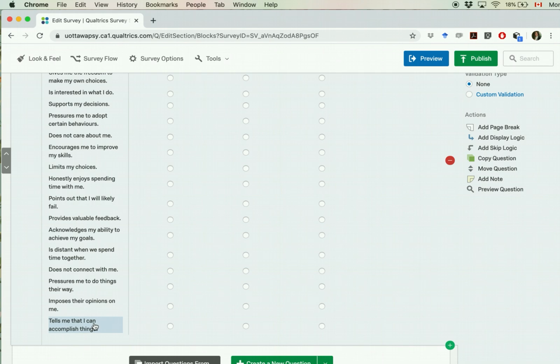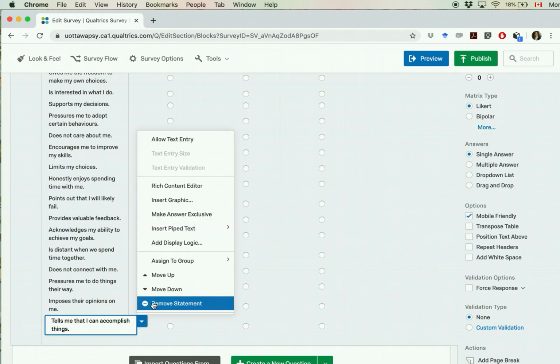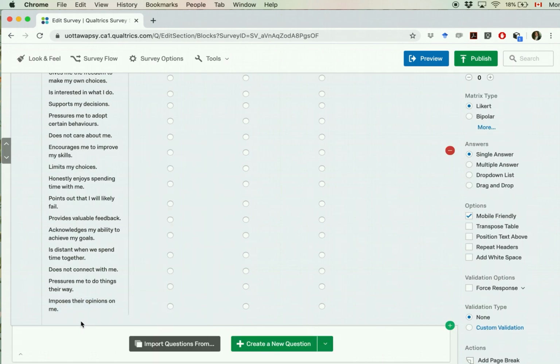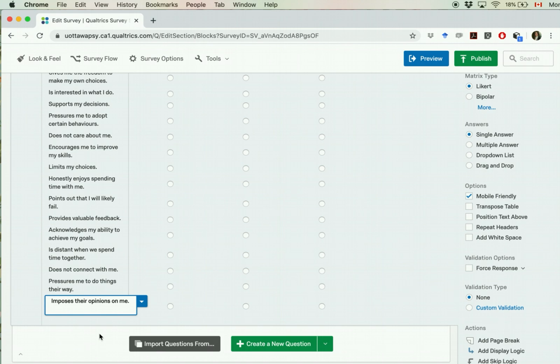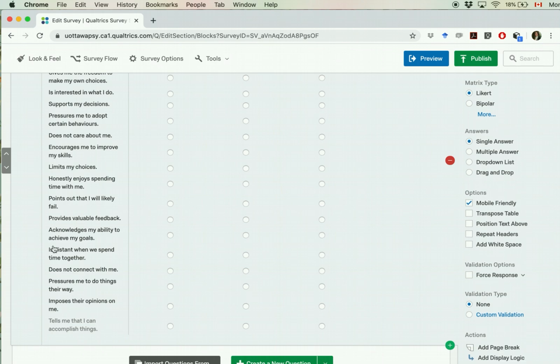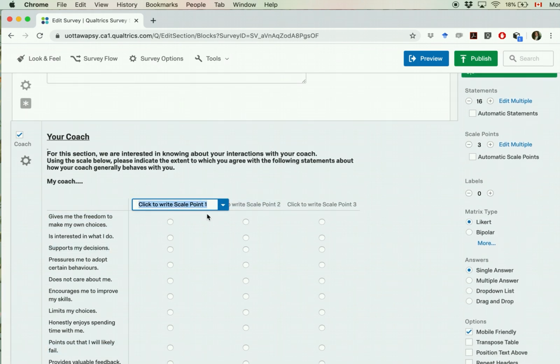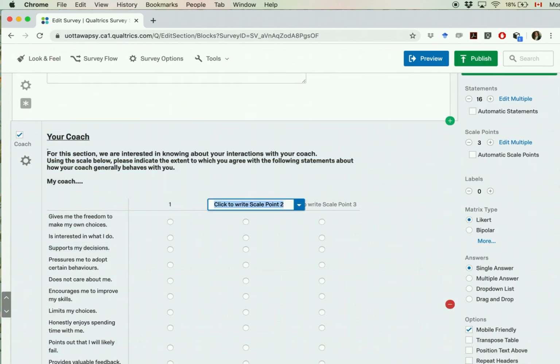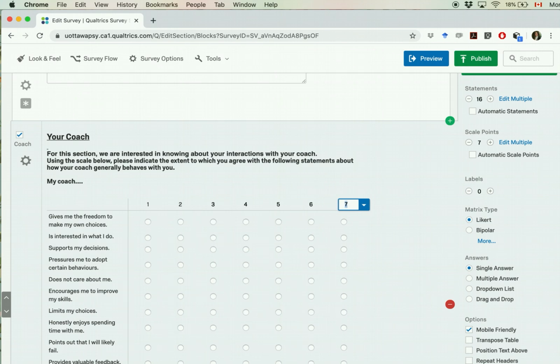If you want to delete one, you would just click here and then remove statement. To add another one, if you recall, click in the last one, click enter, and then it brought it back. And then on this side, we want these to associate with 1, 2, 3. So once you do 1, 2, 3, if you click enter again in the last one, it's going to start adding them, 6, 7 there.